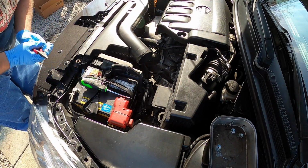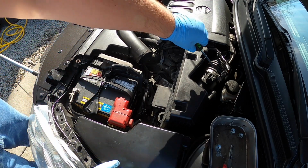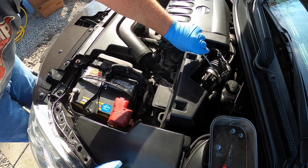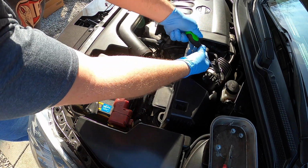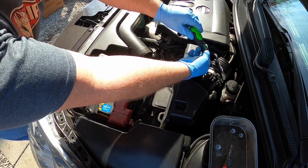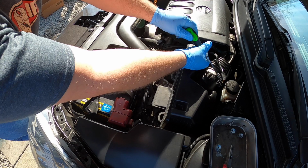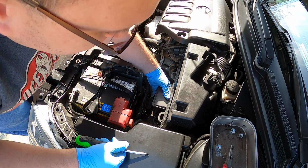So now, with that over there, we're going to go ahead and tackle this bolt right here. This is a little screw that holds the air filter hose on the induction here. We're going to go ahead and just loosen that. That's just going to give us the ability to take this whole air box off the hose. Doing this left-handed because I've got the camera here, just trying to keep some extra room so I can get at it. All right, so that's done, and I believe it just sits in there.